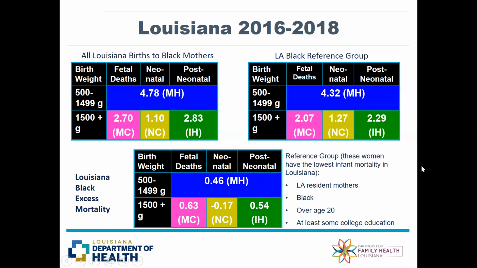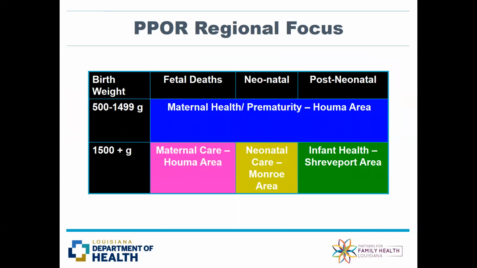And this just shows the importance of looking further. So I could have looked at Louisiana as a whole and decided that there wasn't excess mortality and moved on, but that's far from the truth. It is important to look at a breakdown of regions of the state to see if there are certain areas of the state where we are seeing excess mortality, but not others. So I did PPOR phase 1 for all regions in the state. We have 9 public health regions. I then chose to follow up with PPOR phase 2 on the regions where we had the highest excess mortality for each cell.